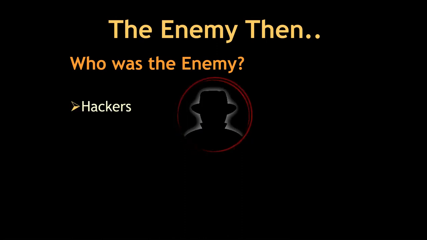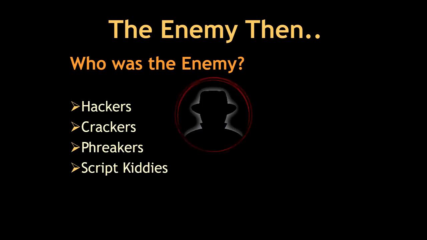So who are the people who are doing this, right? I have two categories of attackers. This is the enemy in the past. You have to know them to understand the current enemy who are much more advanced than this previous enemy. So for this enemy in the past, we had an easy way of classifying them, right? They were known as hackers, crackers, freakers, and script kiddies. This is going back to the 2004, 2005 timeframe. This is what we used to deal with.